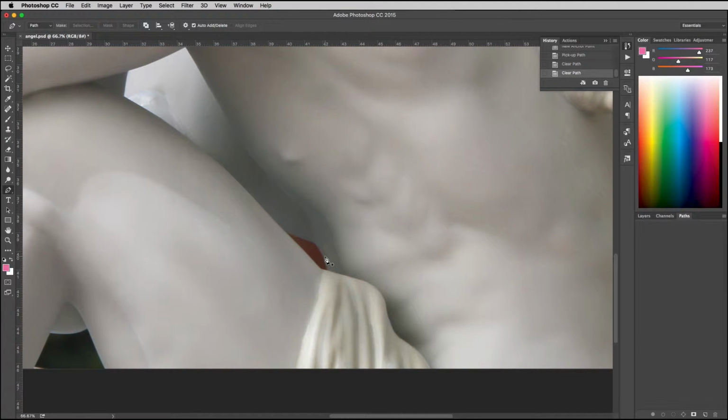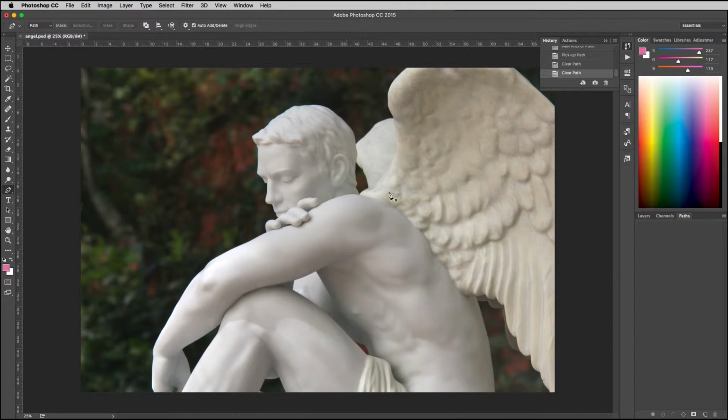But after you create your outline for the whole angel, and I'm talking you're going to trace around the whole thing, all the way down here, leg, arm, face, head, wings, and then come down here to a stop.